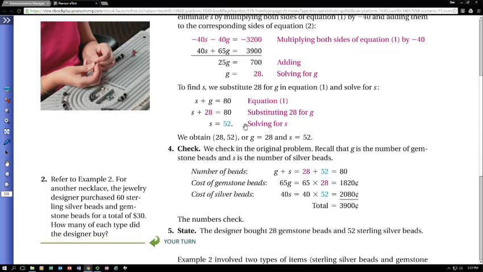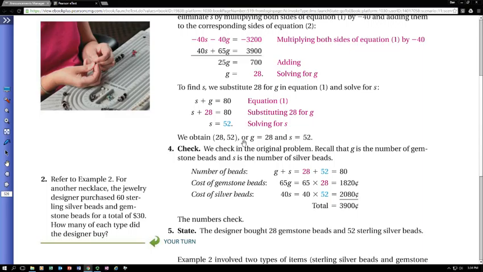But it's still good to have a visualization of what's going on, because that's exactly what a picture of this would look like. Hey, we have two lines that are not parallel in this case because they intersect. They intersect at this one ordered pair. That ordered pair gives me the information that I need to answer this word problem. So the whole process of translating to linear equations and then solving the system, there's a picture of that, hopefully in your mind.